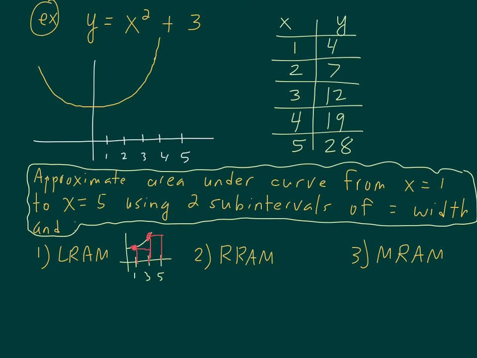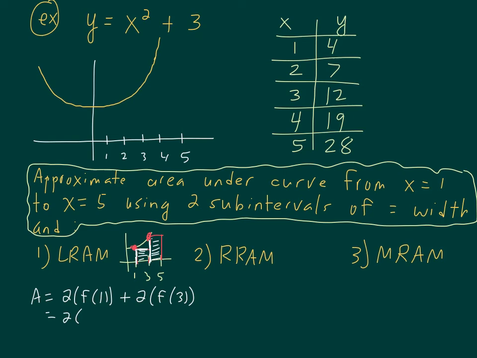Now you are not expected to sketch this each time. I do it in the beginning to give you a feel for what it would look like, but it's not necessary. We're looking to just approximate the area. So to find the area here, it's simply the area of these two rectangles added together. The first one is 2 by, well, to figure out the height of this first one, the height is really f of 1. So it's really 2 times f of 1, plus the second one has a width of 2 and then a height of f of 3, right? So this height here is determined by when x is 3.